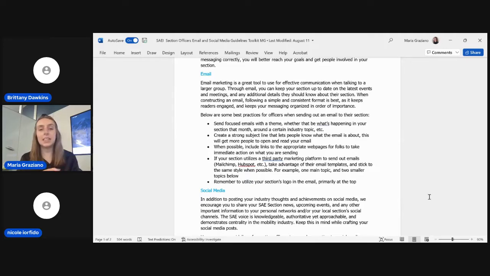And the reason I say this is because we as humans have a bit of a short attention span, right? So we don't want to have the folks in your section scrolling and scrolling, because they may not end up reading all that content if they have to keep scrolling and there's just a lot of things presented to them at once. So being able to really highlight and call out those few key things that are happening.